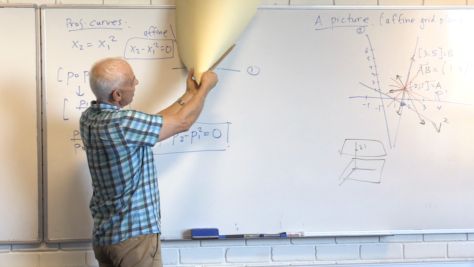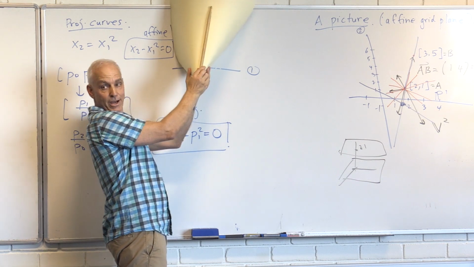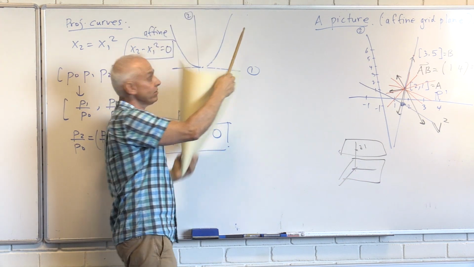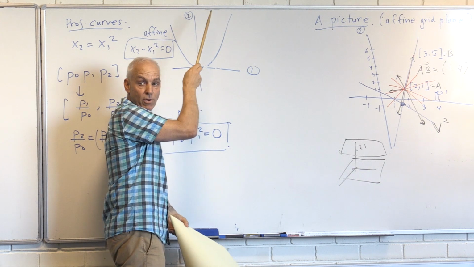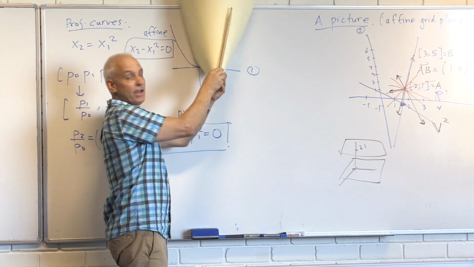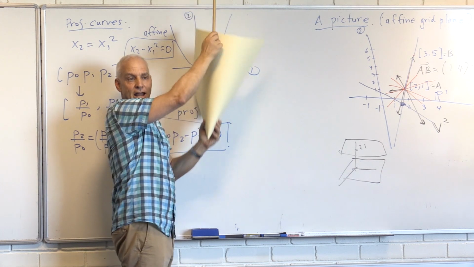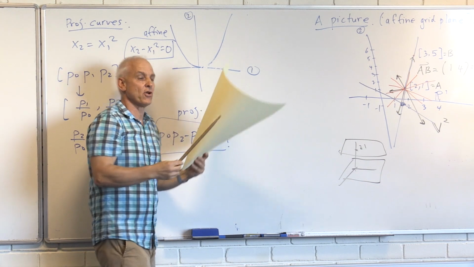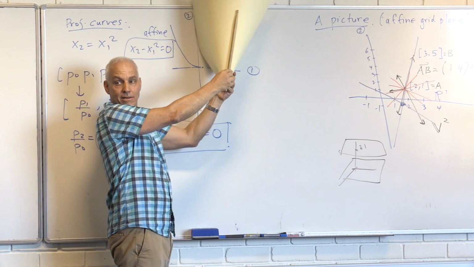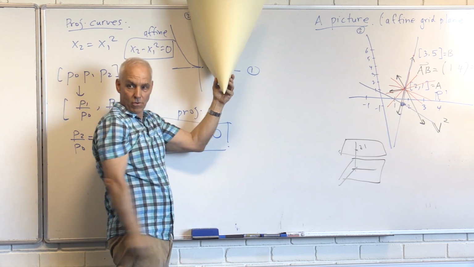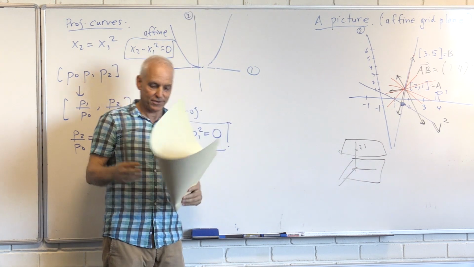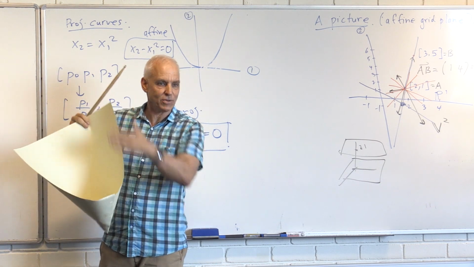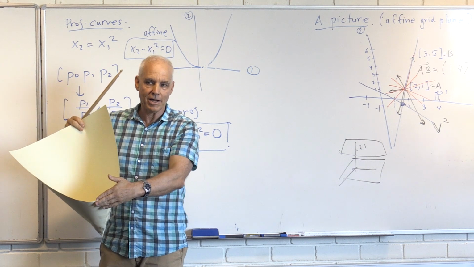As our line is going around, exactly when the line is up here in the vertical direction, it will no longer be slanting towards the board. All the other ones slant towards the board and meet the board somewhere. But at the vertical stage, it'll be straight up and will not actually meet the board except at infinity. So the point at infinity on the curve corresponds exactly to this line through the origin on the cone. This, of course, connects with the classical vision of the Greeks, that a conic section was just a slice of a cone by a plane.